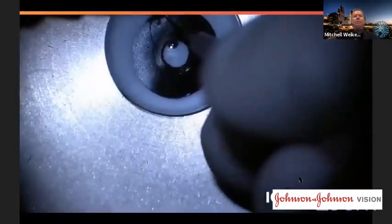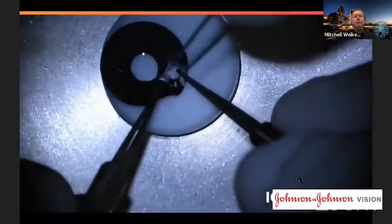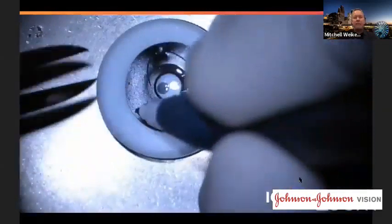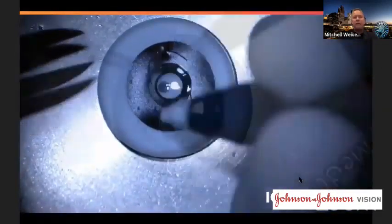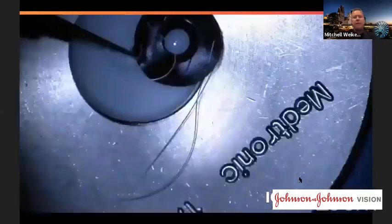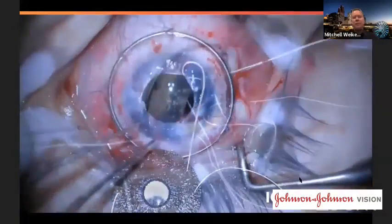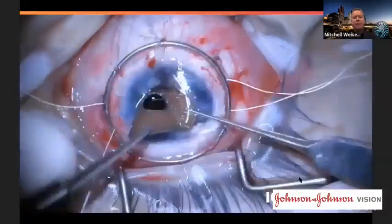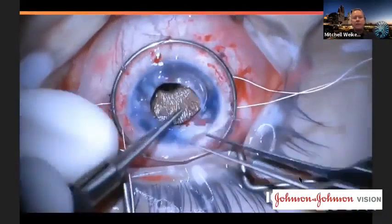Here I did belt loops where I made the incisions perpendicular to the edge of the implant. You can see we've tucked the haptics through those little belt loops there. And now I'm going to go 90 degrees and make my marks to pass my Gore-Tex suture, again, about a millimeter from the edge of the iris prosthesis. Since it's open sky, this is actually pretty easy. We're just going in through four paracenteses we've made here, and we're going to insert the combination of the IOL.